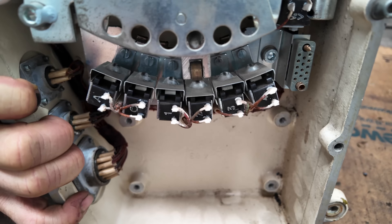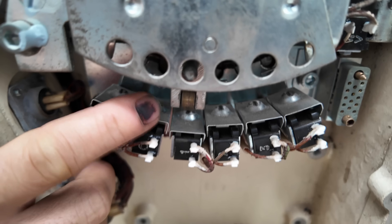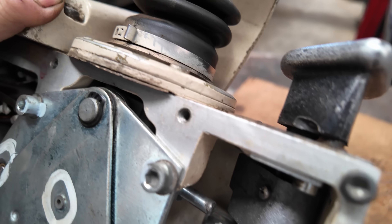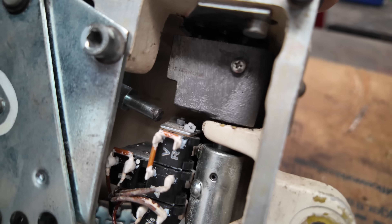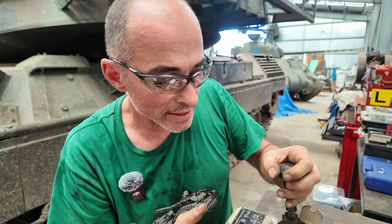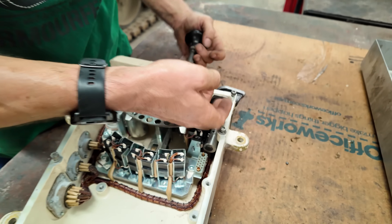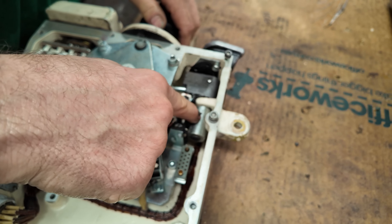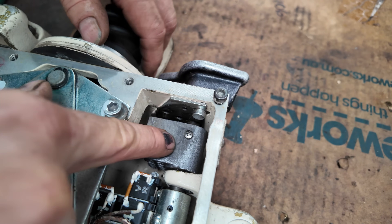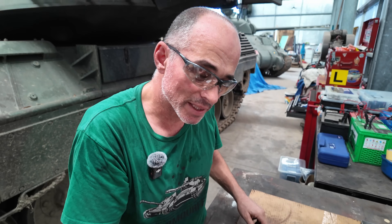So every action requires a detent to be satisfied and it's operating the switches as it goes through. The pin's engaged there, but if you turn the mode selector, it doesn't allow it to go fully home if it's not in the right position. That's quite analogue. Yeah, it's all analogue. And there was actually a problem with this when I first had a look at it. There was a broken roll pin in here and you can see that I've replaced it with a screw, so the mode selector wasn't being locked out properly, and I sort of first thought that could have been the problem.